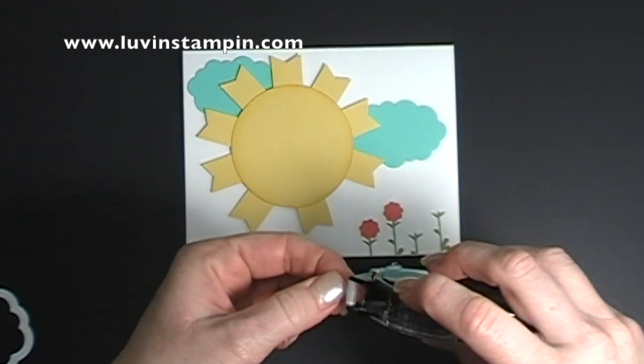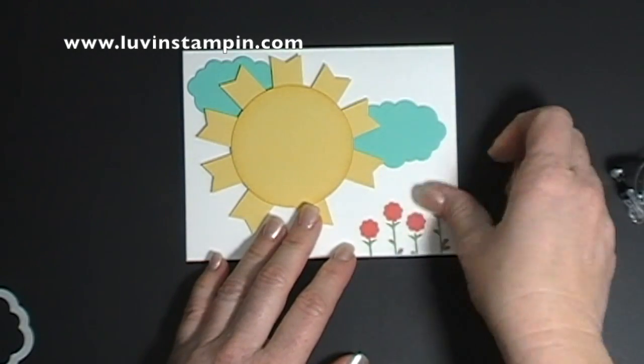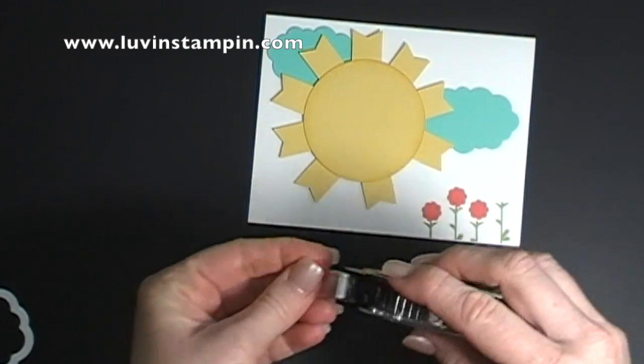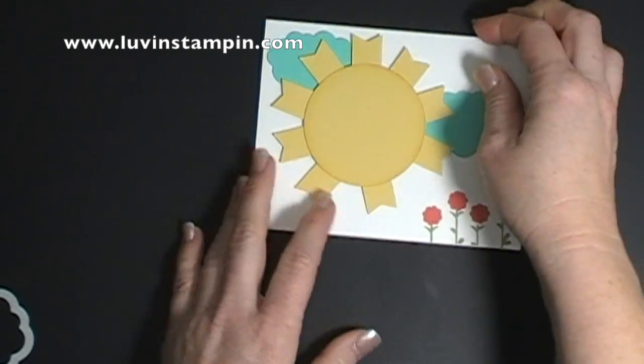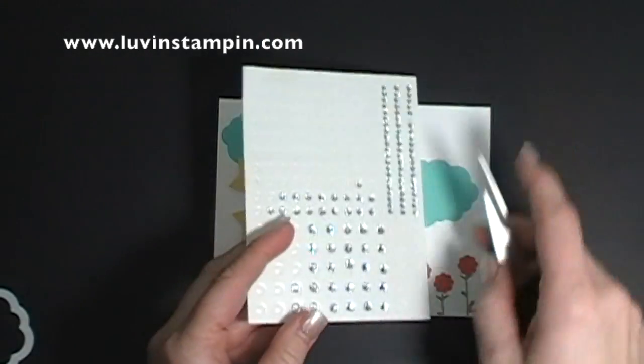And somehow it looks like I am missing one of my flowers. Oh, there it is. Alright, so now I have my flowers down. Now all I have to do is add my rhinestones, and then I'm going to add a sentiment.